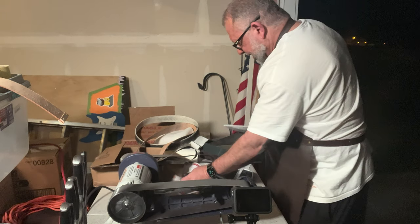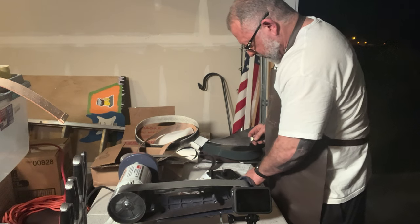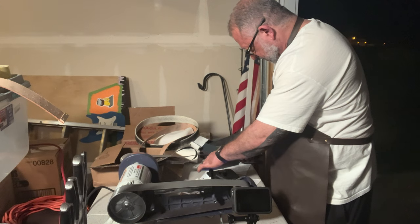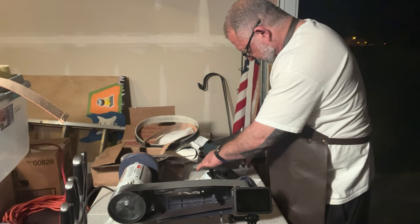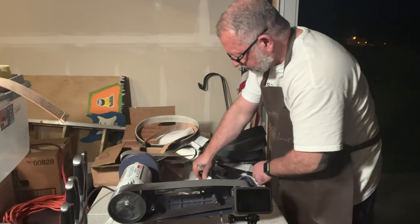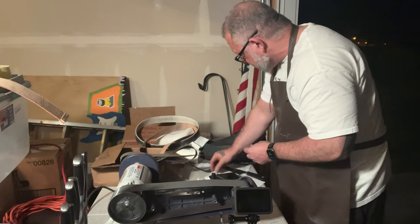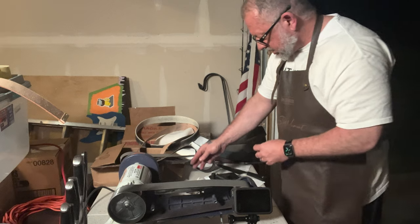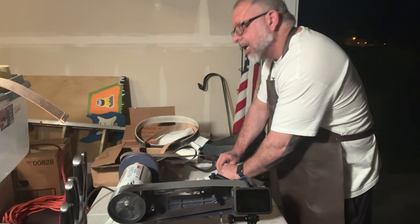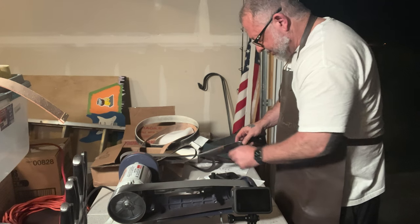So, let's see how sharp that got on the tester. Okay, so apparently that one was already cut. I could have lied, but I didn't. That one's new. All right. Let's see what we got.